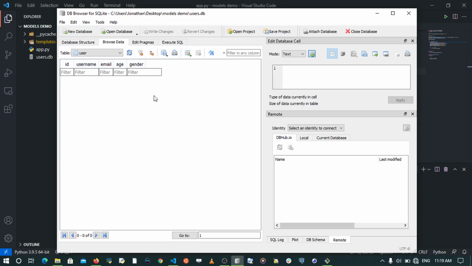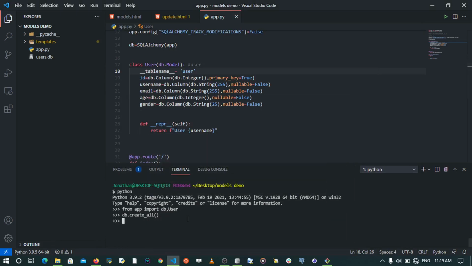And now let's learn how we can create data within our database table. So I'm going to close that. I'm going to show you how an object relational mapper works. An object relational mapper works by creating objects that are represented as rows in a table in the database. So to create a new row, we may say new_user is going to be equal to User.